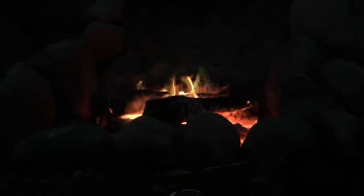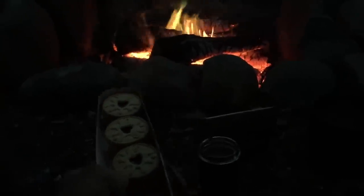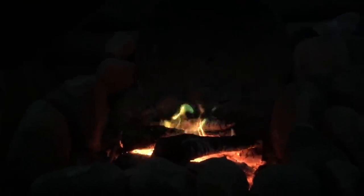So I'm in my tent, sitting in front of my campfire. I've got coffee here and jammy dodgers here, and I'm chilling, and I've got two nice bits of fish, a bit of salmon and a bit of cod to cook. Just gonna wrap it in tin foil once that's burnt down a bit. Some nice logs here too. And I'm just chilling, having a rest.